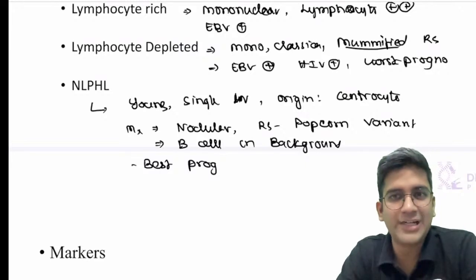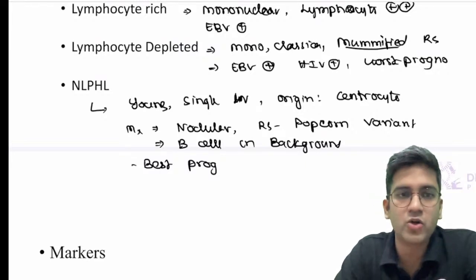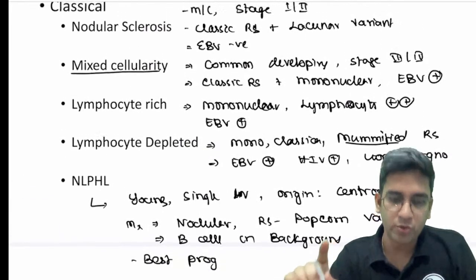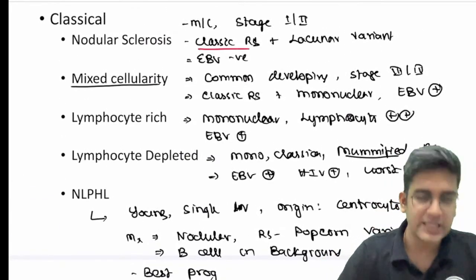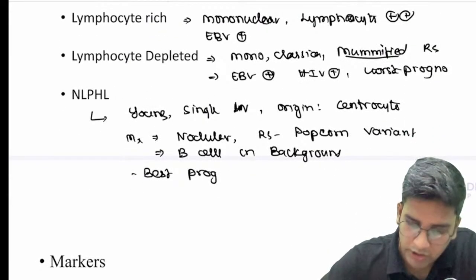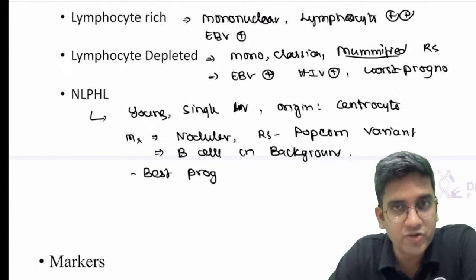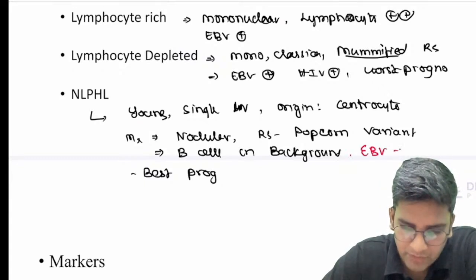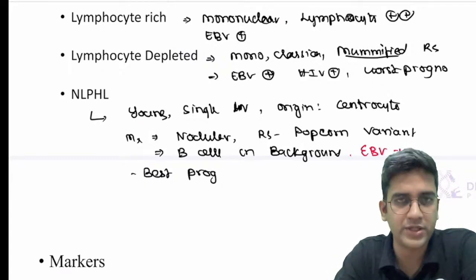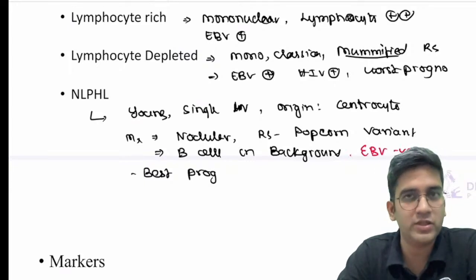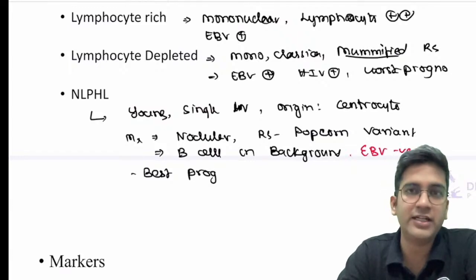Okay, everything regarding NLPHL is unique. If you want, write all of them. If you can write a table and draw, write it. It will be much more efficient, right? So there are a few things which I want you to write. Never forget what the RS cell is like. EBV will be helpful. NLPHL is also EBV negative, right? So EBV status will be helpful. Prognosis will be helpful. Here is more of mutation. What is in the background will be helpful. The type of RS cell is also very, very helpful. If you want, add prognosis; prognosis gives you extra marks. That's all, fine. So 5 different types of Hodgkin's.